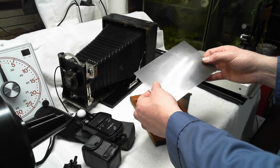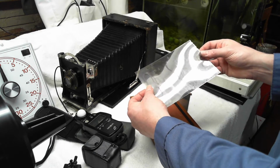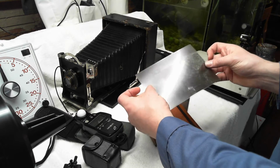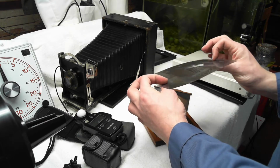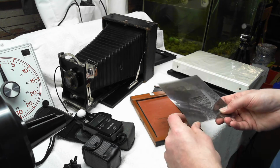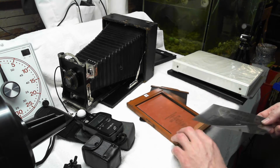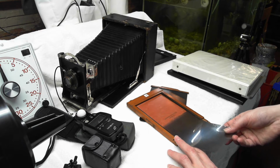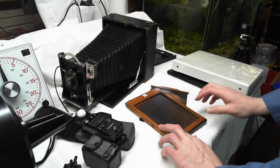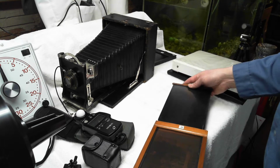I could get it on camera. This side's a little bit more matte. This side's a little bit more shiny. This is not the emulsion side. The matte side is the emulsion side. That's the gelatin side. So I always have it where I could feel right down in there. And you have to slide it up into there, close it up, and put your dark slide back.